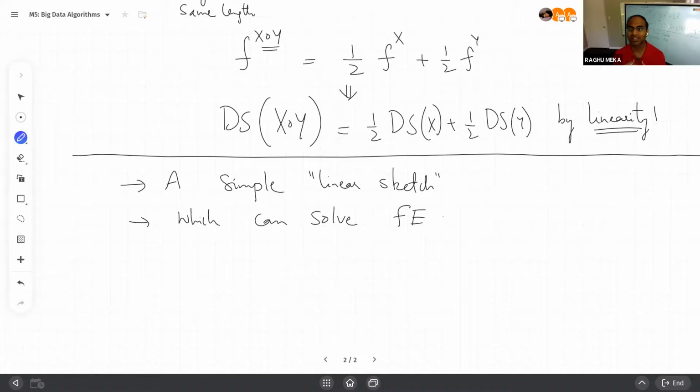So a linear sketch is basically solving how you process the stream. Whenever I see an item, I keep updating this vector and I end up storing just this d-dimensional vector, whatever your d is. And then when I get a query, I need to look at this vector and answer things. Linearity is only about the first part. Your query can be arbitrary. You can use all kinds of crazy things in your queries, but how you summarize the stream should be a linear function of the frequencies. Does it make sense?